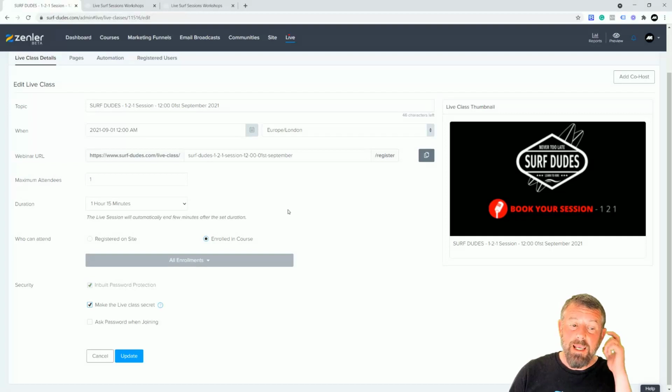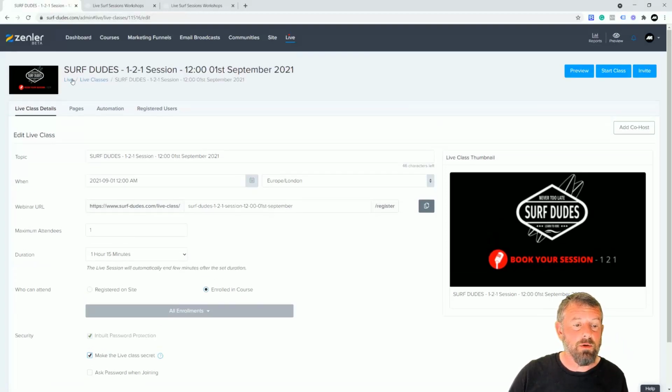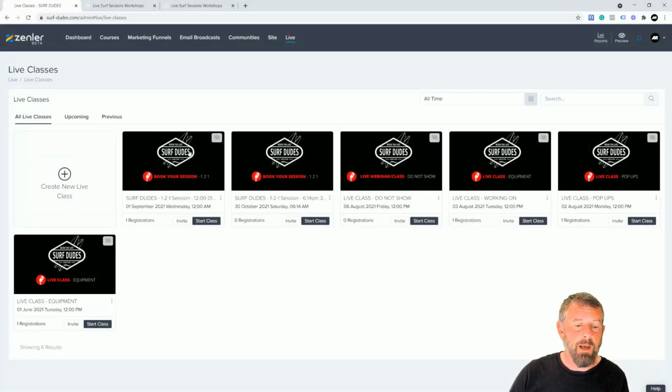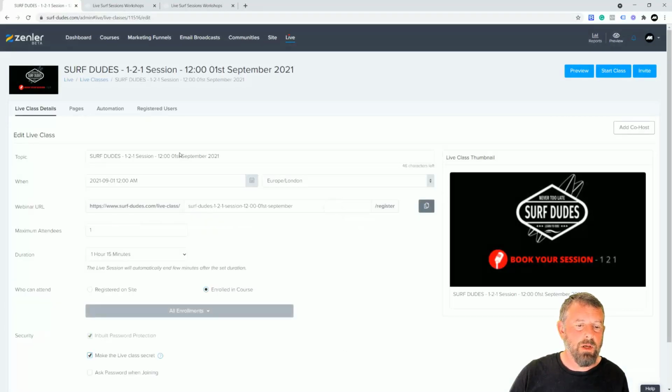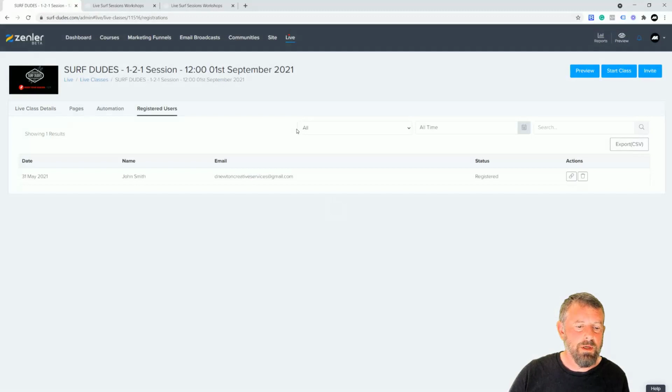But now you have a user that's actually paid for your course. So you can see the users if we go into the live classes again, and we go into the secret course that's just been bought. I'm just going to go to edit, and you can go here to registered users, and you can see that there is your user all ready to go. And they will have the automations that you've set up sent out. So all you've got to do is rock up, start the class, and they will be in there and able to attend. So that's how you could do one-to-one sessions.